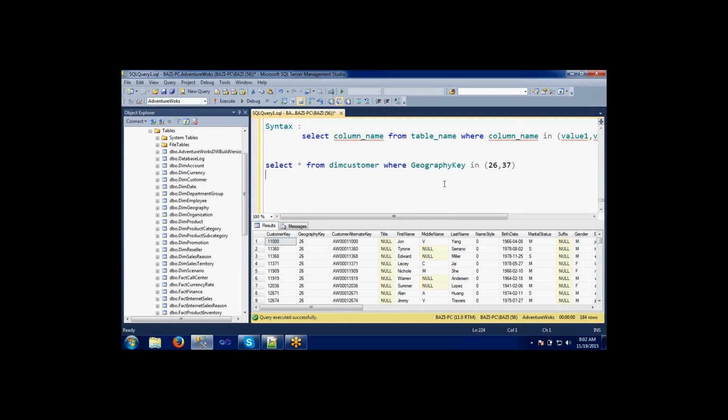Next we have one more operator which is called between. It is also relevant to this, but with some slight difference.